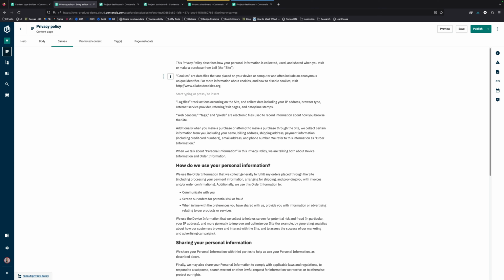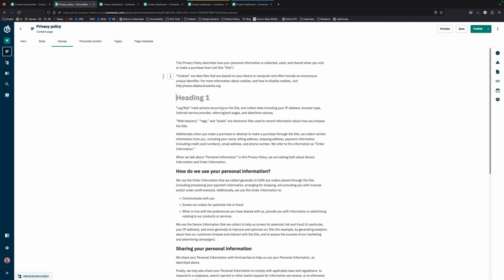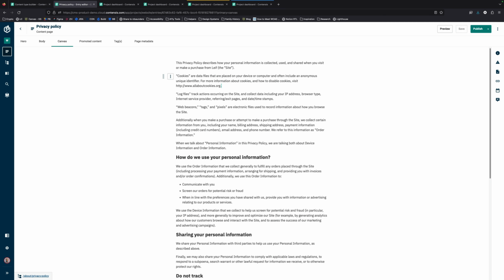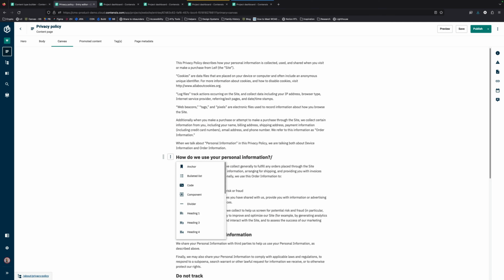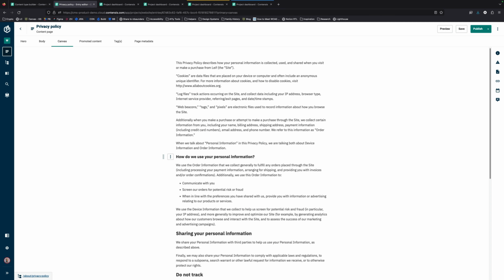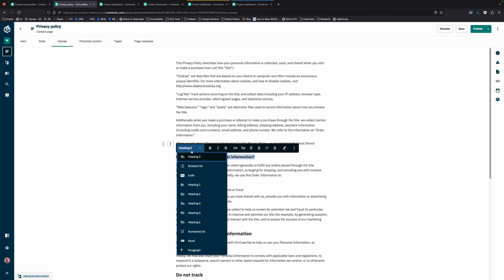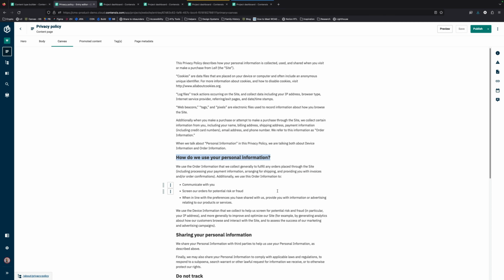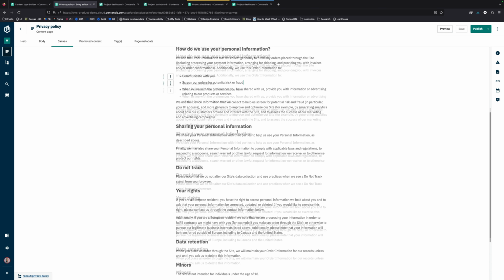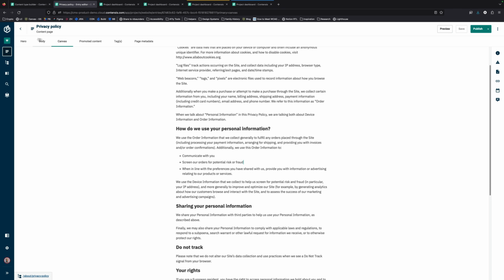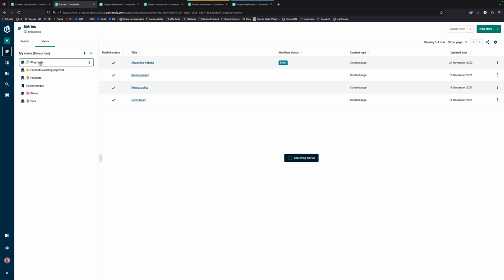If we want to insert headings, we can just do /heading and put heading 1 like that. We've got full text selection support, so let's get rid of that. If we want to convert this heading here, we could say, right, I want this to be a heading 3 now. It's currently a heading 2. Or I could do that with the inline toolbar as well and change that back to a heading 2. So that's a piece of basic long form content. Let's take a look at maybe a blog post or something similar.